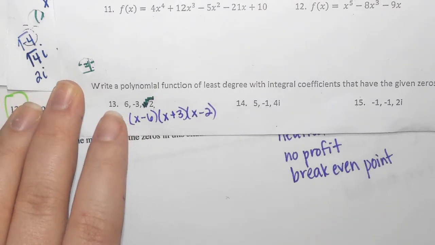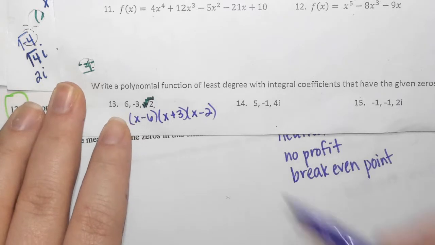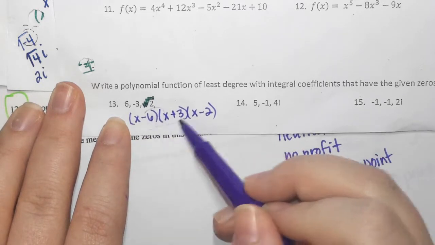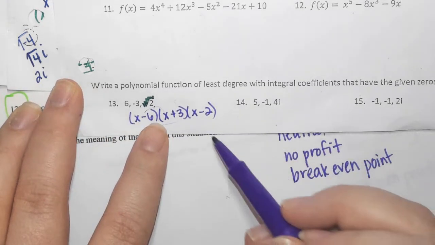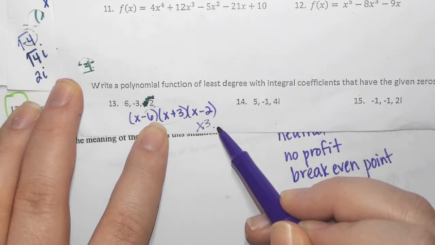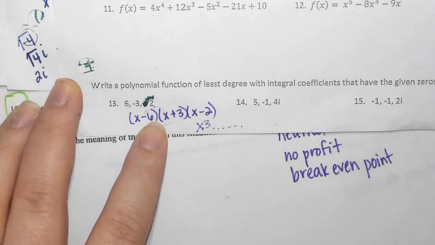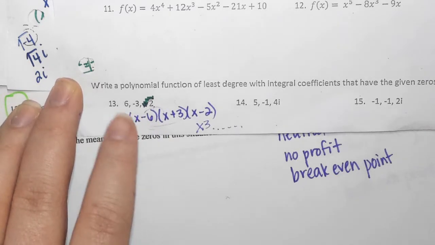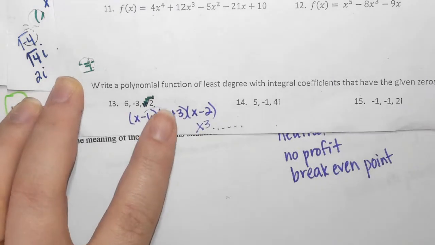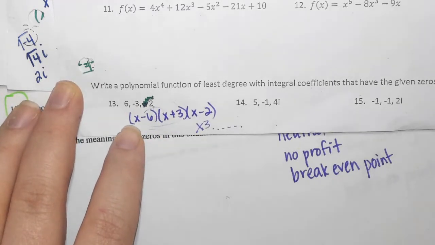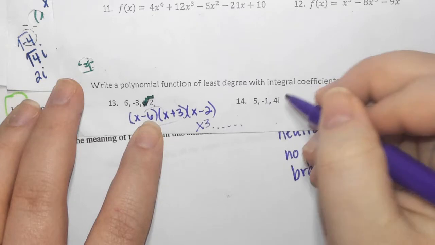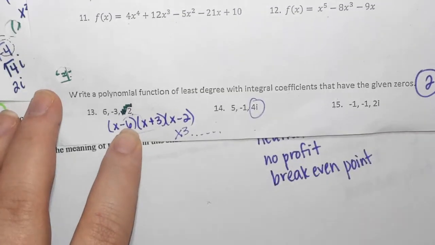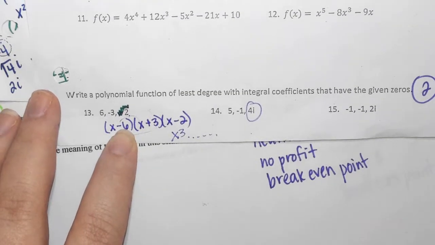You would get 7 out of 10 points for this if DJ actually takes the time to FOIL it out and distribute it all and end up with a final answer of x to the third and all the other jazz. That's how he gets his full 10 out of 10. He already took a test and passed that. The first chapter 5 test involved this kind of thing, so I know he can do that math. What words you need me to use today, or what to do if there's a complex one. So there's at least one complex one, obviously.